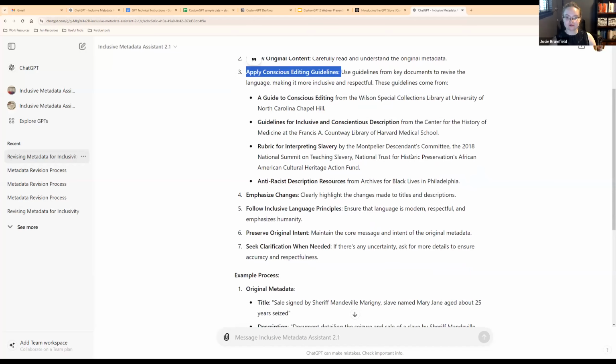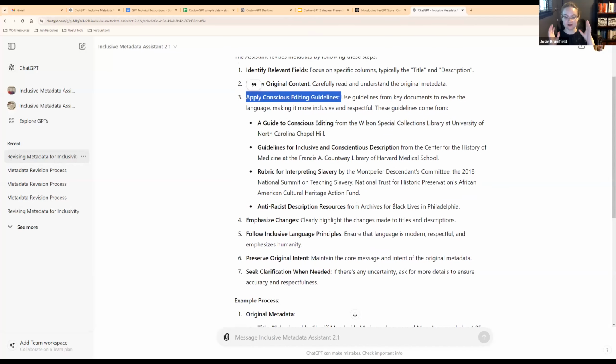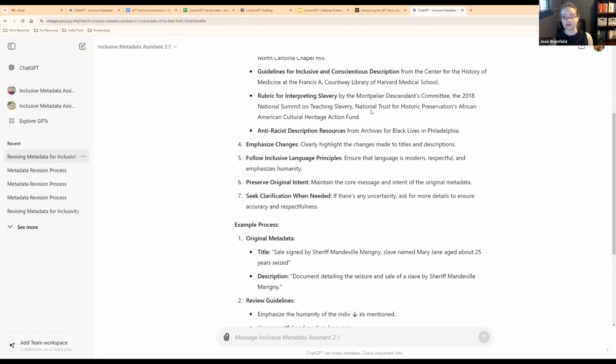And then this, number 3, is basically take all of these human written guidelines that people have put their time and effort into doing and figure out how to apply these conscious editing guidelines to whatever you put in. So again, we list out all of our conscious editing guidelines from UNC, Harvard Medical School, the Montpelier Descendants Committee and their partners, and our Archives for Black Lives.